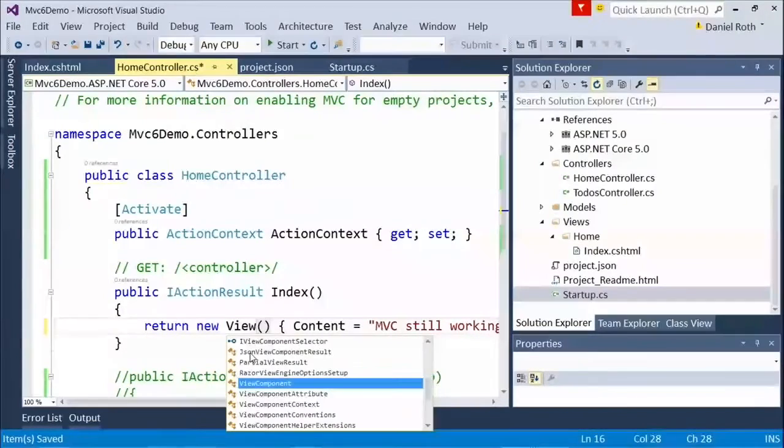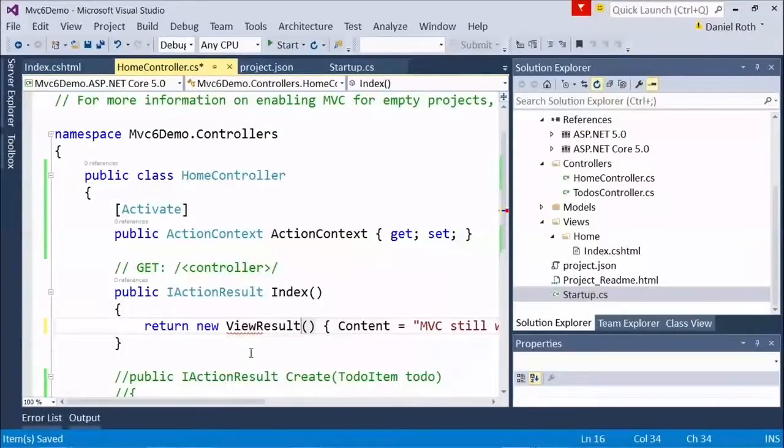And you said you wanted the view back, right? So let's return the view. So that was a view result. All that view method does is create the view result and return it for you. Now, we're not returning content anymore. We actually want a view. So let's see, what do I got to do? Have a view name, right? Now, I could just say here, like, well, I want the index view. Well, that's kind of not very satisfying, right? Because that's the name of the method.